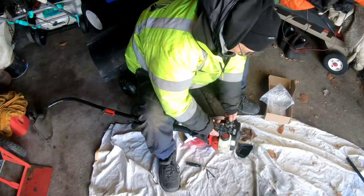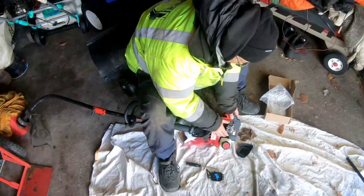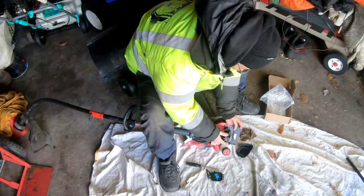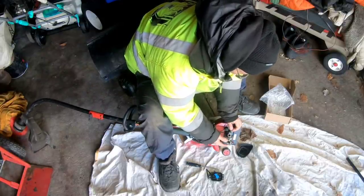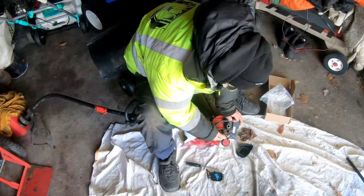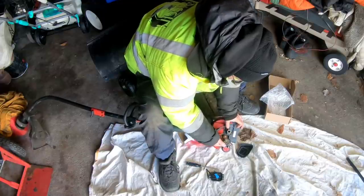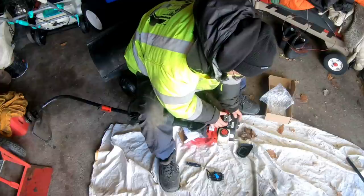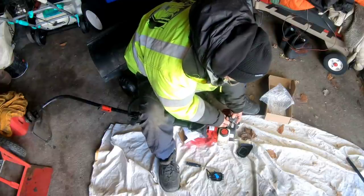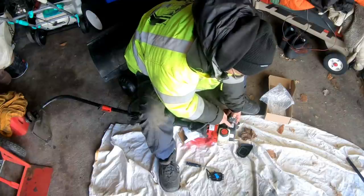Remember to pull this off slowly so that you don't damage the gasket. As you can see, the cover is off and this just comes right off. There's a little Z-bend that goes into the lever for the throttle. Just remember how it goes. Check the gasket between the intake manifold and the carburetor, it's very important. Take note of where the fuel lines go. Black one's on the bottom, clear return line is on the top.